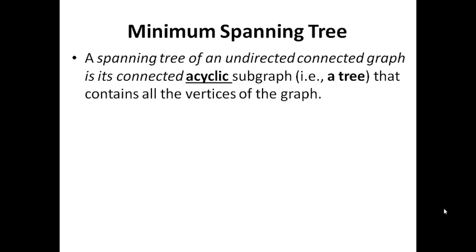Cycles are redundant connections. But if you want to create a minimum spanning tree, then we must eliminate all the cycles from the graph. If you remove the cycles, then it can also be treated as a tree. That's why we are looking at the title as minimum spanning tree instead of minimum spanning graph.